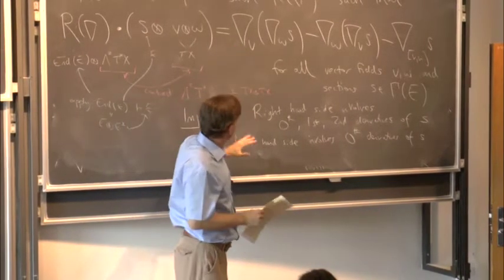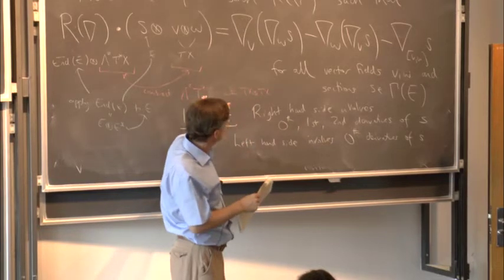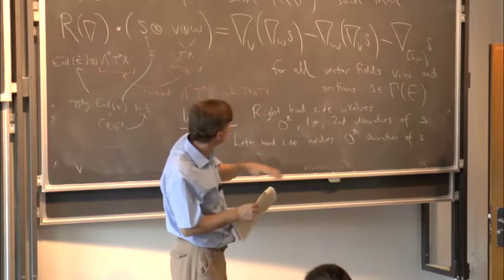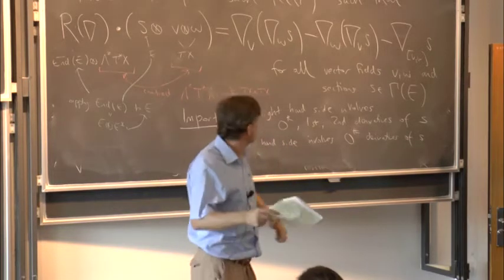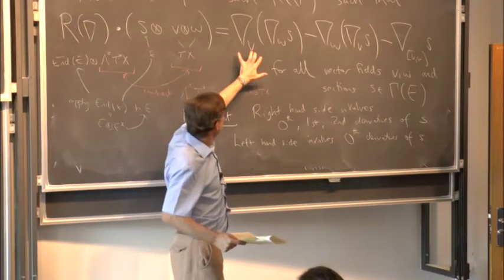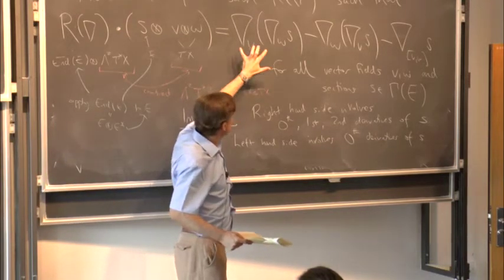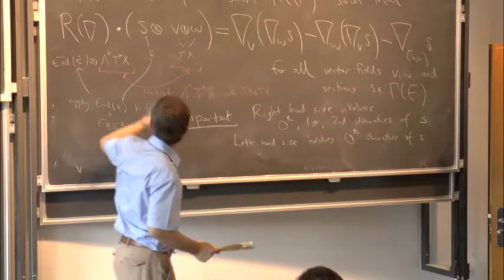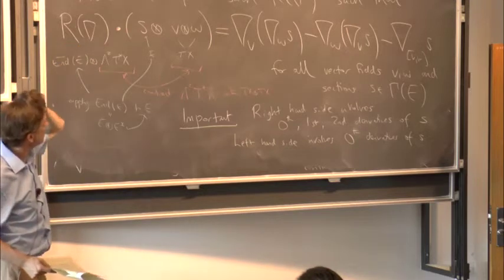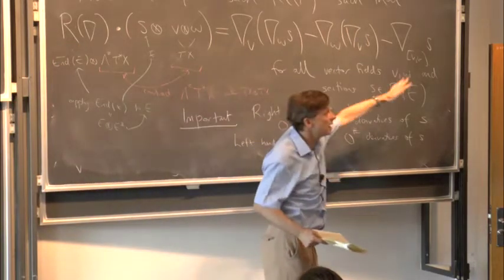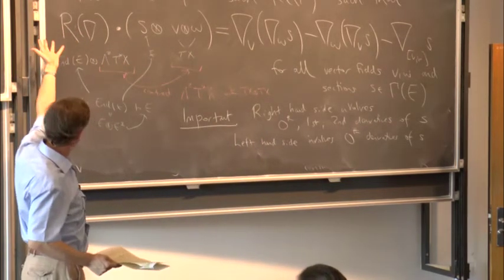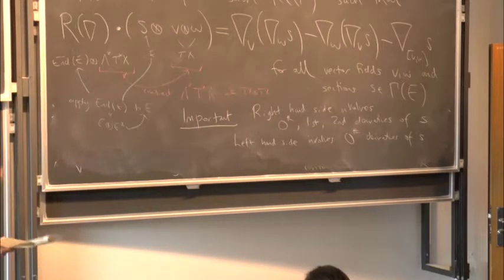So the right-hand side has managed to cancel out, you know, if you'd been writing this in coordinates, you'd expect to have something of the form A times the second derivatives of S plus B times the first derivatives plus C times the 0th derivatives, where A and B and C are some kind of generalized matrices of functions. So all of the first and second derivatives on the right-hand side are cancelled out. What's left is only a zeroth derivative term, a pointwise linear term, and that's what the curvature does. Okay, so if you'd written down some random expression here, then it wouldn't have worked, because you would still have been left with some derivative terms which are not accounted for on the left-hand side.